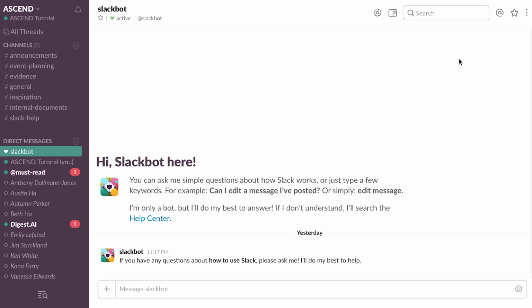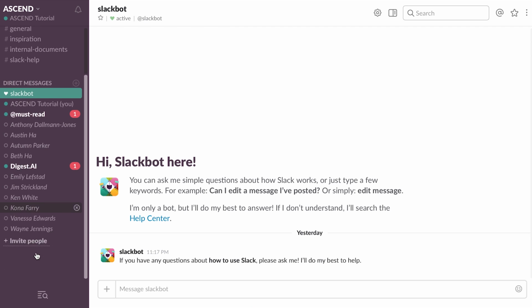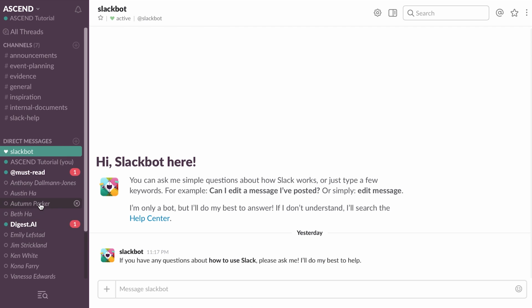Okay, so I think the easiest one of these to understand is direct messages. So we'll go ahead and start off with that one. As you can see over here in the bottom left-hand corner of this screen, you have this huge panel down here. It is called direct messages, or for short, DMs. Basically, what you can do is go through and see all the people on our team. There's a bunch of people. And if you wanted to message one of them individually, you would just click on their name and message them.